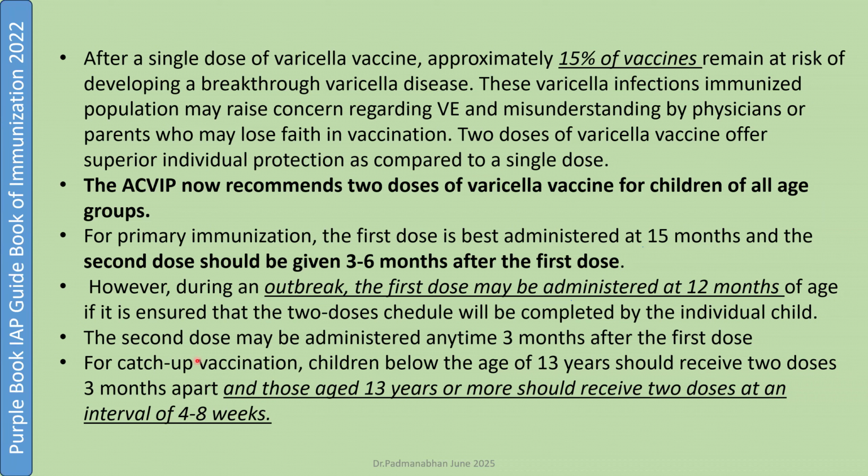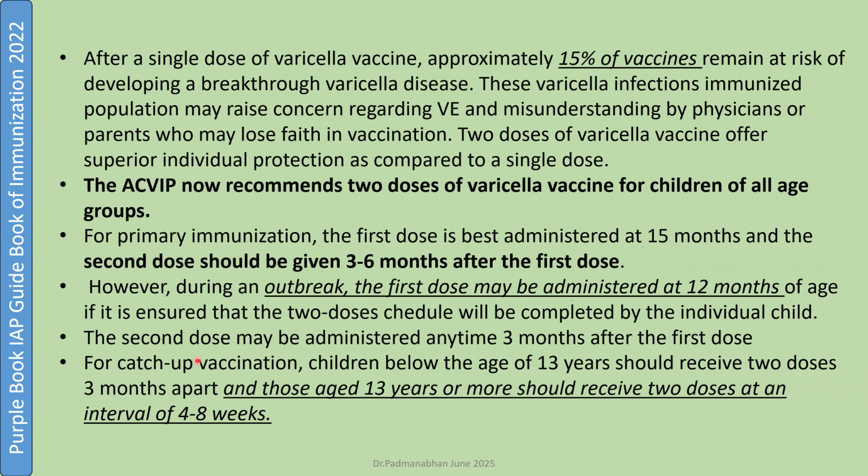Now, when it comes to varicella, there is a concern about varicella. What is that? What's the concern about varicella? Even some pediatricians have this concern. Therefore, remember this, that you have given 2 ACVIP vaccines. Here, there are certain questions to be asked. Number one, the second dose, only 2 doses are given, not 3 doses, not even a booster. It should be given 3 to 6 months after the first dose. What is the meaning of 3 to 6 months? Why is it 3 to 6 months? This is a live vaccine, is it not? Therefore, the live vaccines which we are giving are, one is MMR and the other varicella.